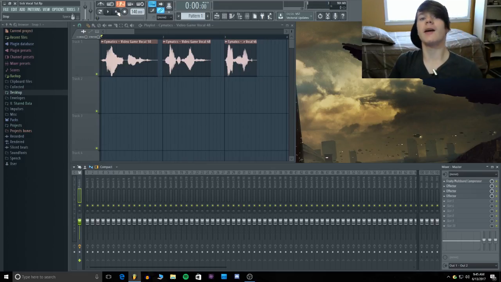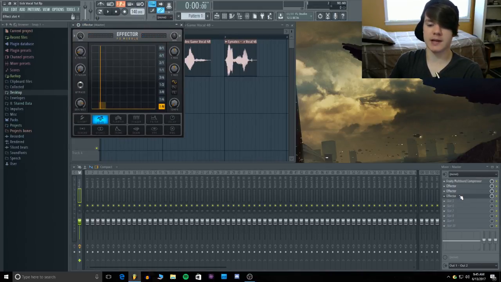All right, there we go. I know this was a shorter tutorial, and I know it is a little more simple than a lot of my other tutorials. I just wanted to kind of show off Effector in this and encourage you to mess around with it and use it more, because I've been using it in a lot more of my tracks and designing a lot more of my basses. It is a really, really cool tool that is free from FL Studio.